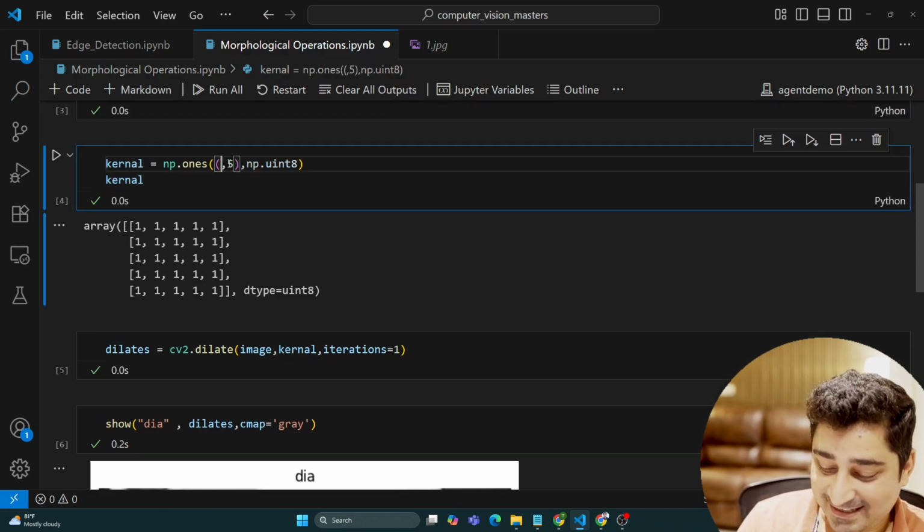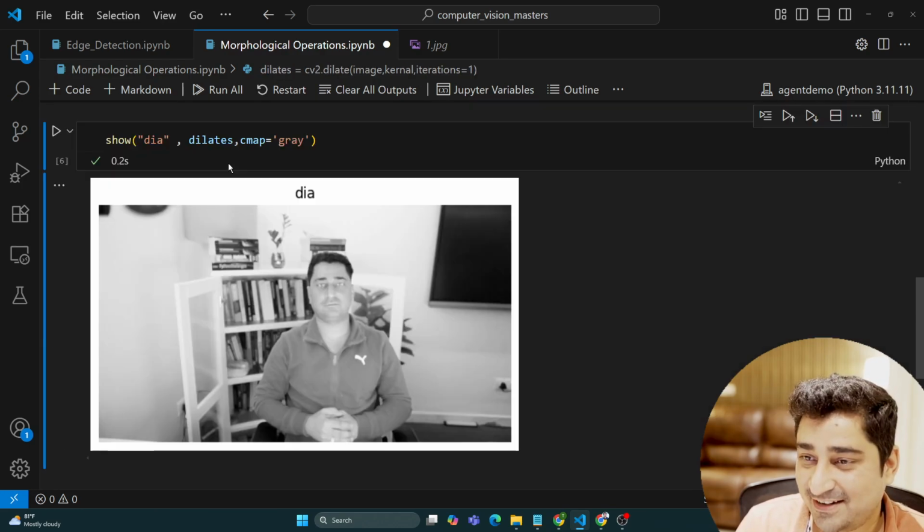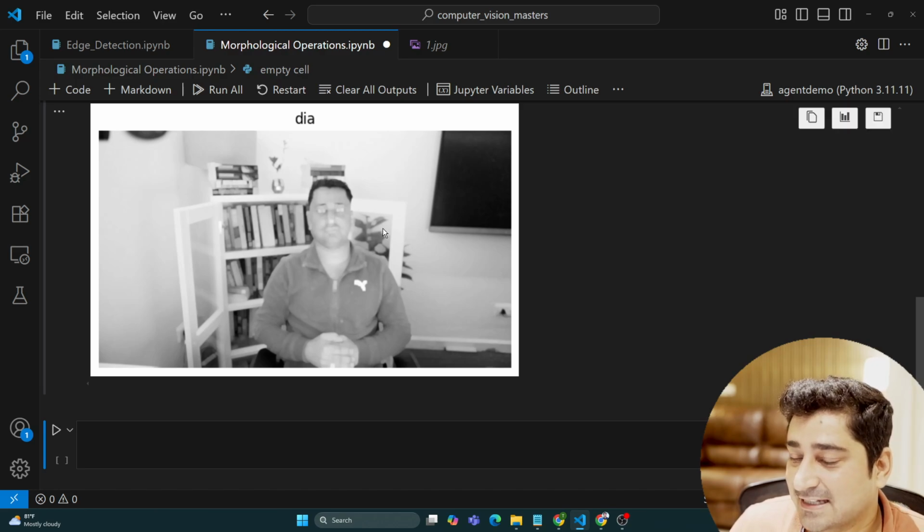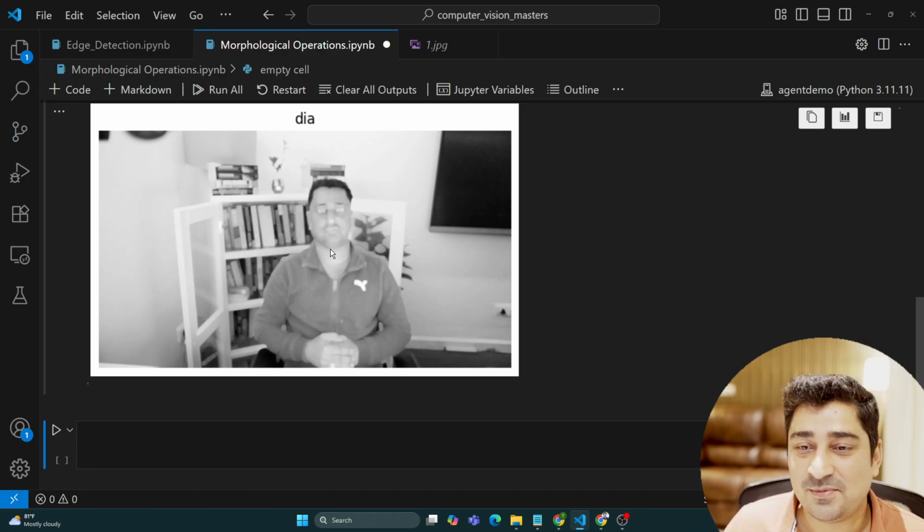Let me change the kernel. Let's suppose I choose a kernel of 11 cross 11. And yes, it looks even more scary this time, right? So what is this dilation going to do?